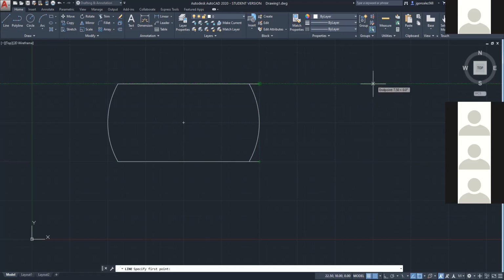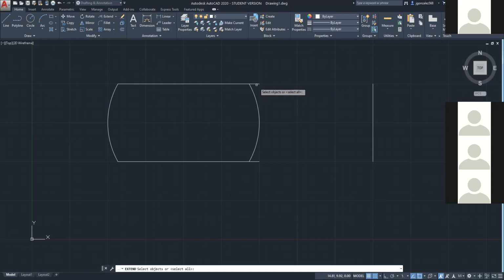So I'm going to draw a line that's perpendicular to those other lines, just far away. Now we can use the extend command instead of trim and select the items I want to extend.